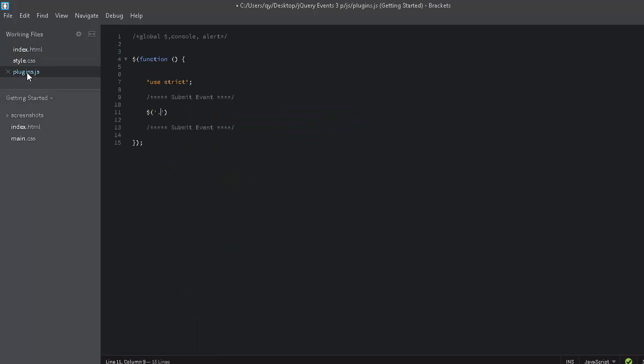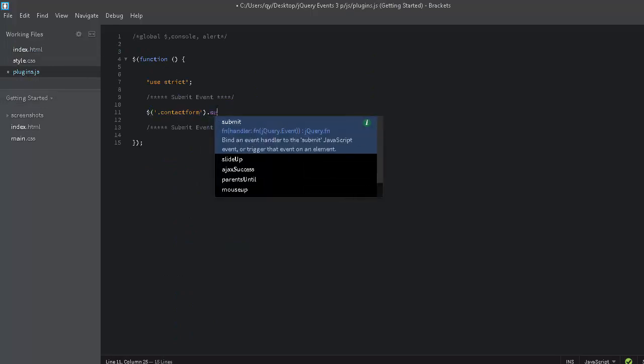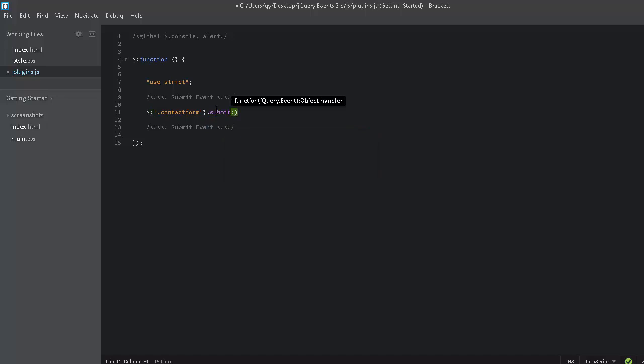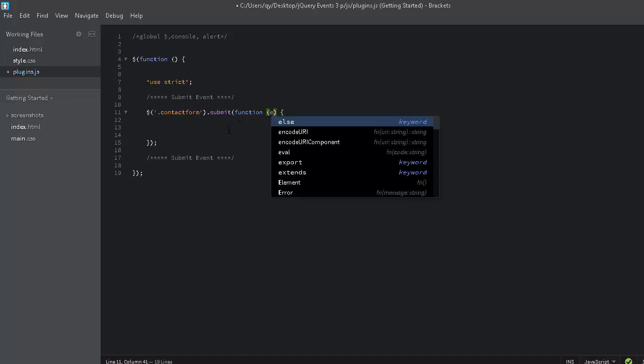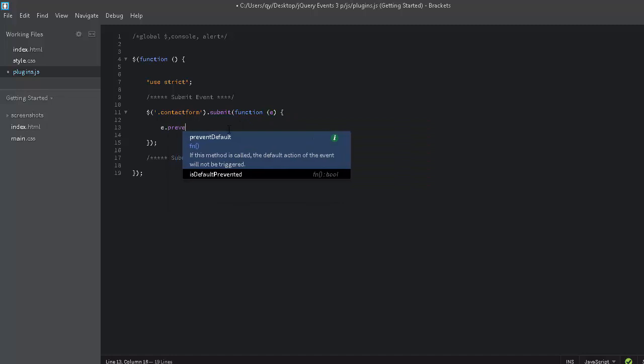I will select it by dot contact form, and I will apply the submit event. I will add a function for this event, because the function helps us to do something when this event is applied. Now I will pass a parameter, for example e, and I will prevent the default.